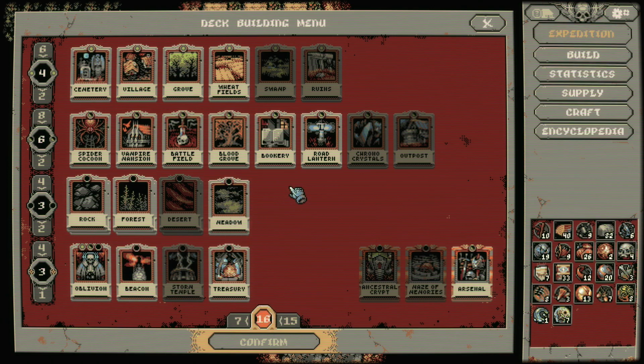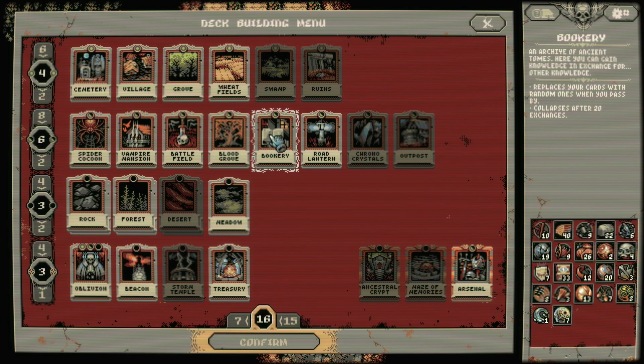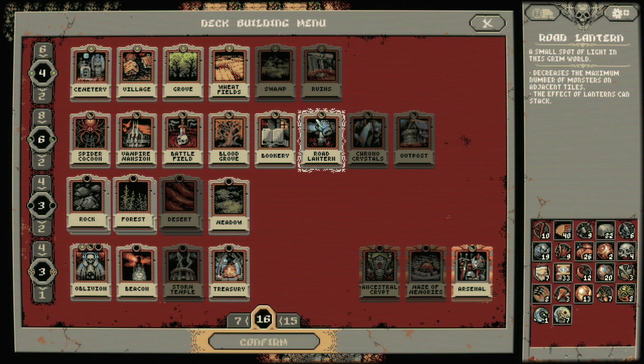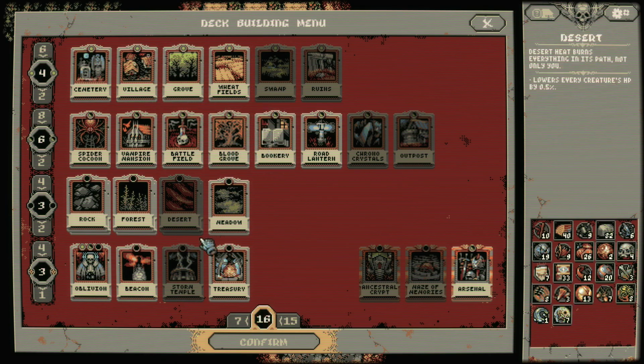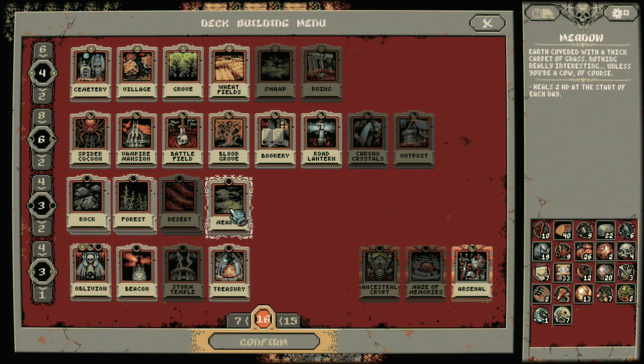Yeah, we can't do everything. Instead of the bookery. The bookery is really handy. Honestly, the bookery is really powerful. Well, the problem with the bookery is that it's really powerful because it allows you to... Yeah, for a long-term game, this is really powerful. It allows you to switch cards that you don't want to place on the map, like enemy cards, into cards outside of the map. So that's pretty good. Spider cocoon, yeah, we're going to need that. Meadow is just something that I might not want. It is nice.